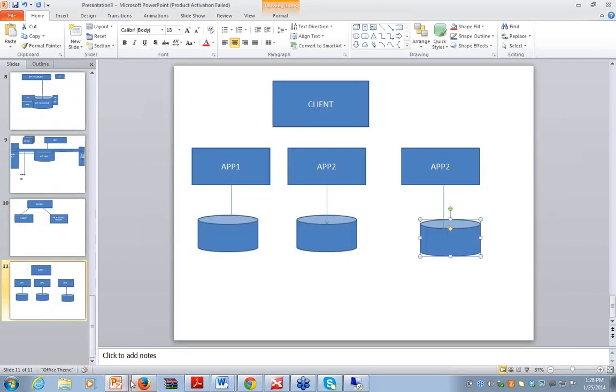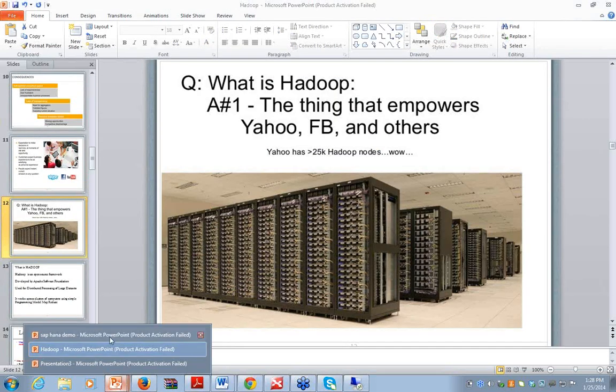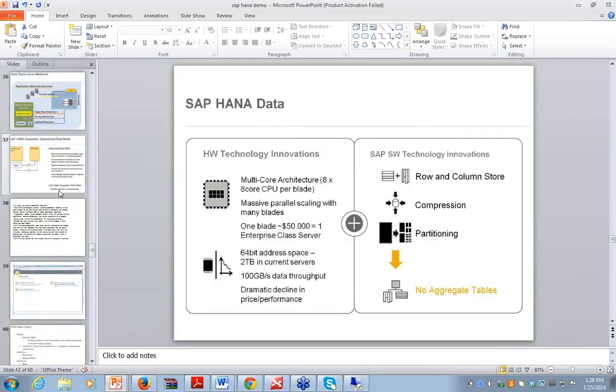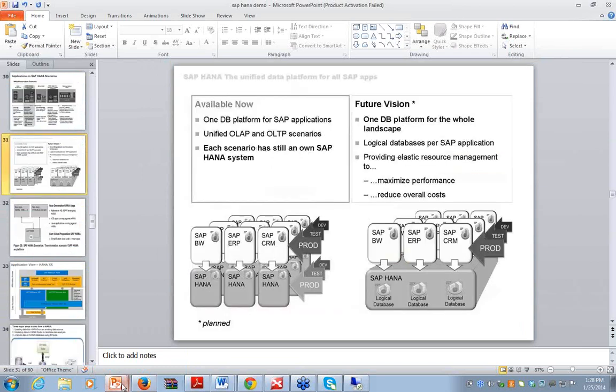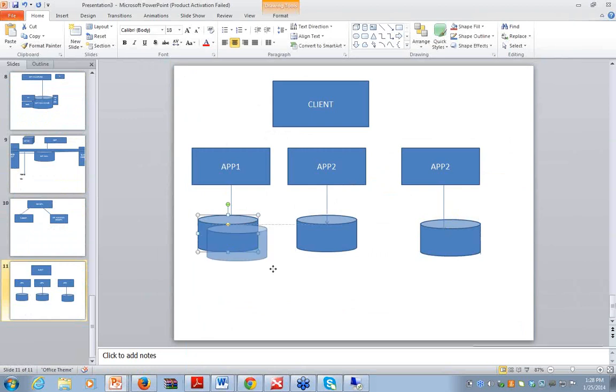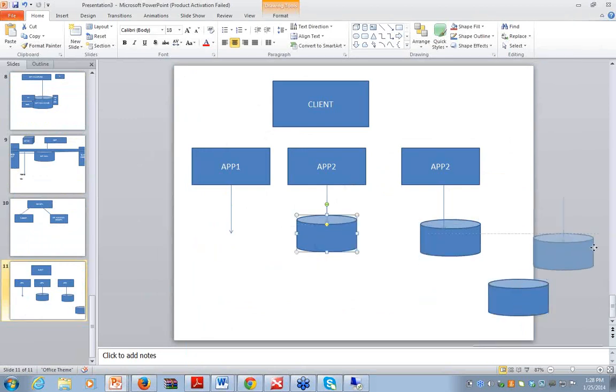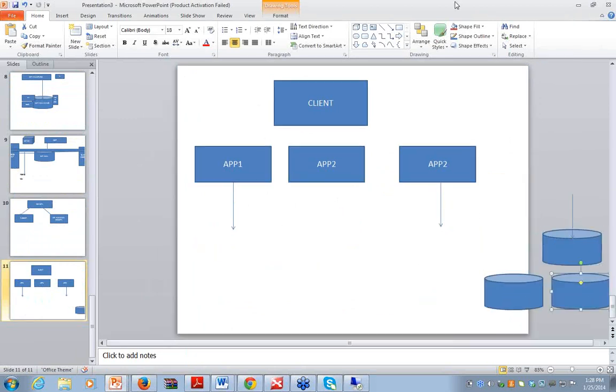Now, once HANA 2.0 is in the market, guess what? If I purchased one HANA appliance, I don't have to invest money on different databases.